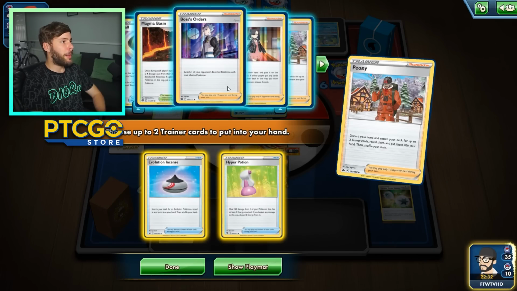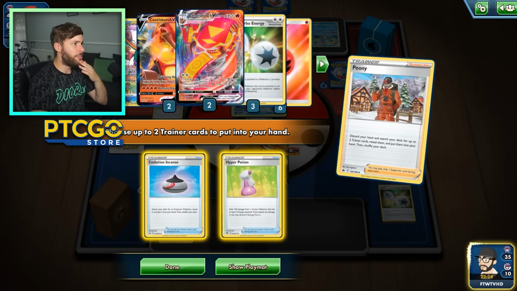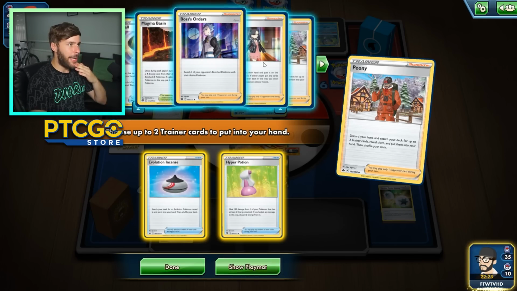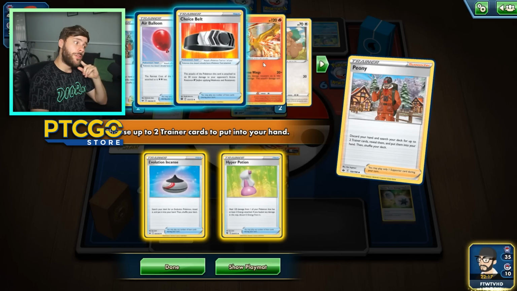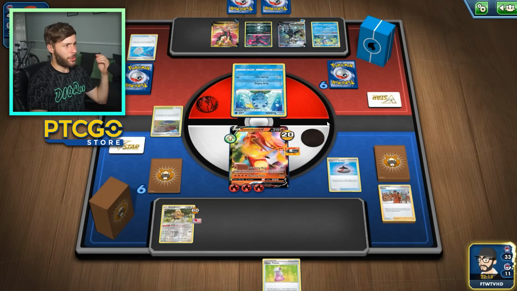All right, big plane going over. I don't know if you hear it. Now, does Centiskorch VMAX... I think it only accelerates fire, doesn't it? Yeah. Do I get that ahead of time? Or do I just try and get another Peony later on? I think we get a Hyper Potion ahead of time. I think that's fine. I think that's okay.